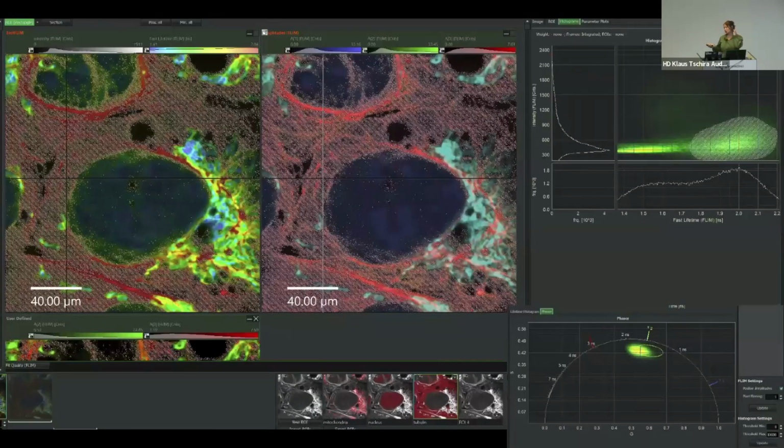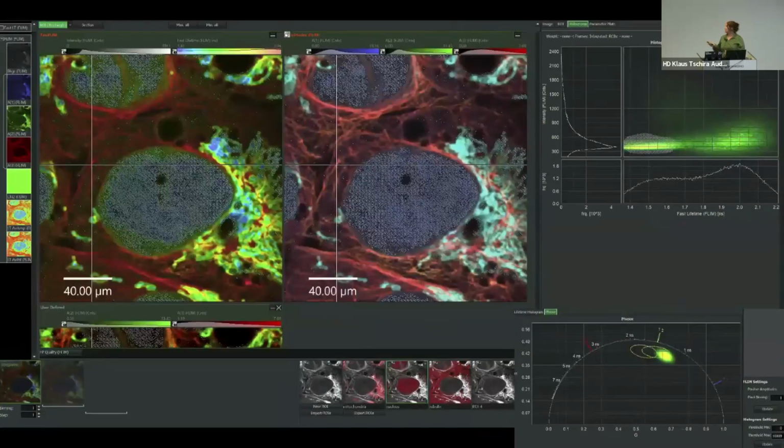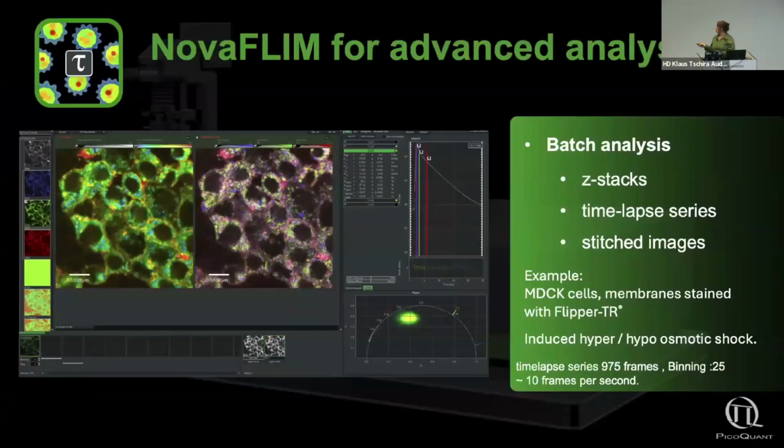This is an example to show you how this is connected. If you, for example, select an ROI in this 2D histogram plot, you can see directly the results in the phasor plot as well. So here, for example, on this ROI, you have seen that the phasor plot changes directly. So they're connected to each other, and you have analysis options on multiple techniques.